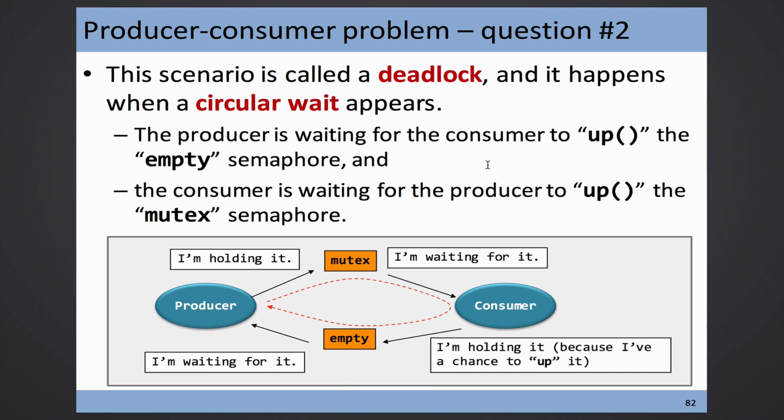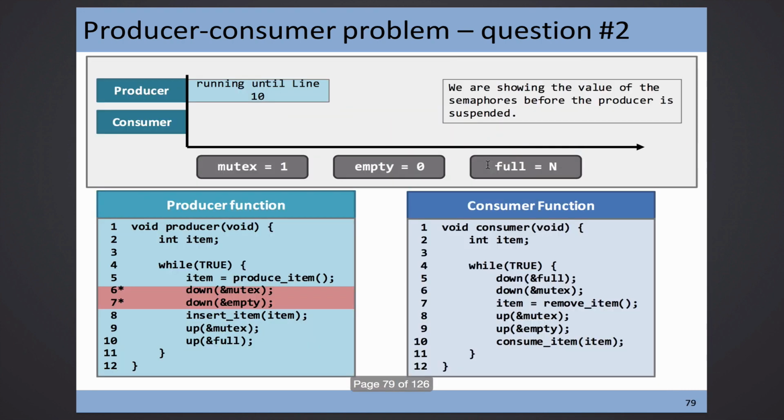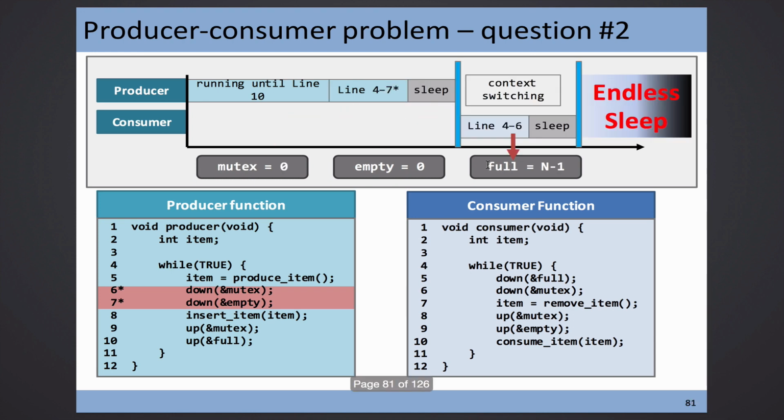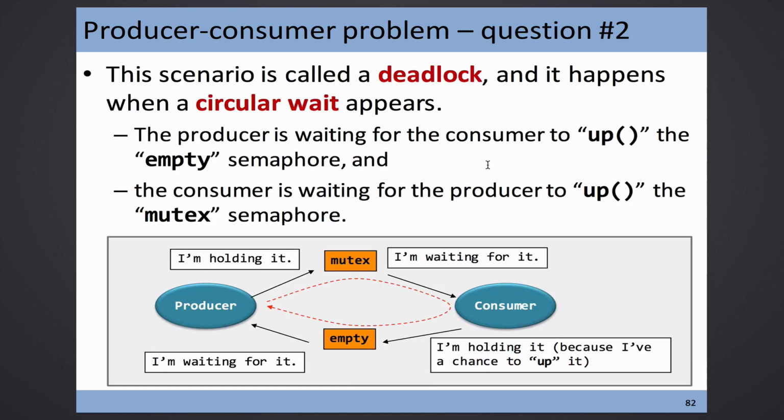I know that you don't remember the code. The code is here. It holds down the mutex, so it's holding the mutex. When it holds the mutex, it tries to take this semaphore together to go to the toilet seat. Yes, the toilet seat is not available. This empty is not available. It's already gone to the empty. So it cannot proceed and goes to sleep.